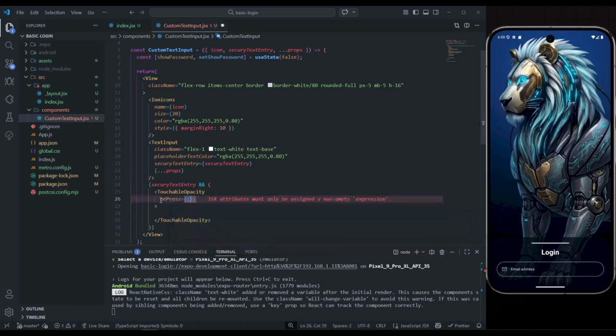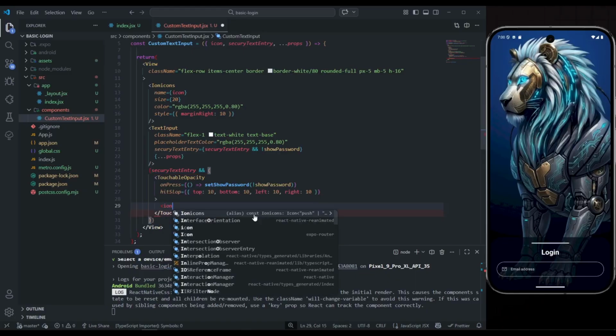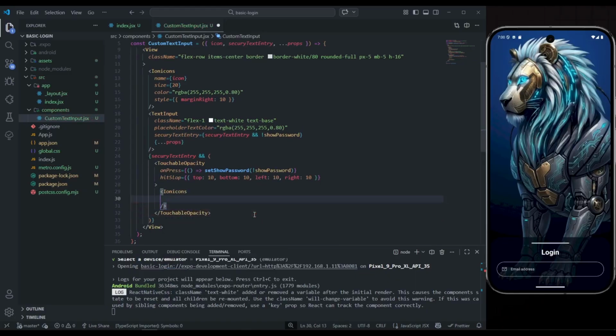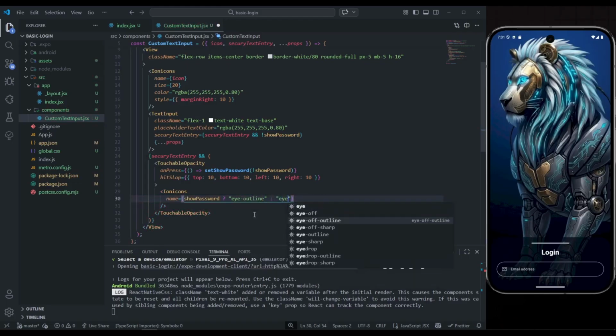We add the function to toggle show or hide. The icon depends on the state, if it is to show or hide the password.